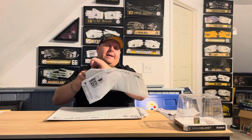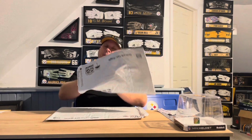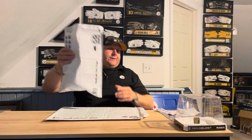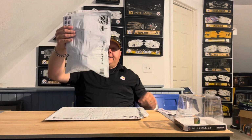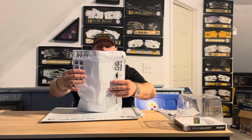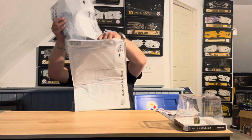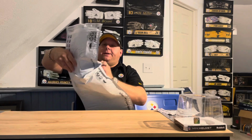I'm going to put this in my return envelope. Why do I do that? Because then that shows them that it fits in this envelope and it's ready to go. See, you're all packaged in there, it's ready to go. And what I usually do is just fold that over if you want. You don't have to do that, but I usually do. This one fits right inside, so no need to do that this time.